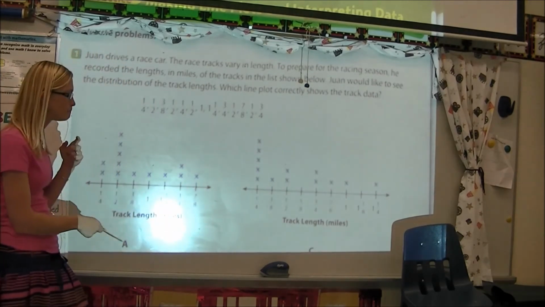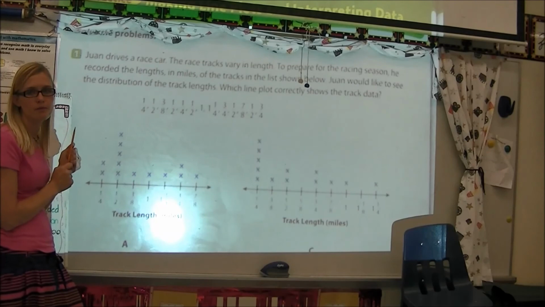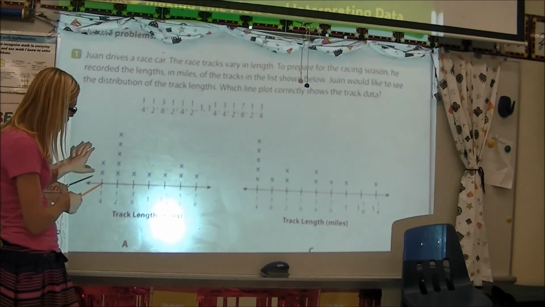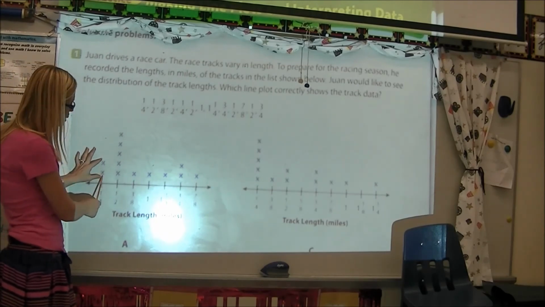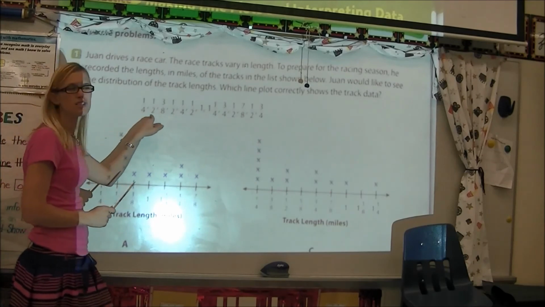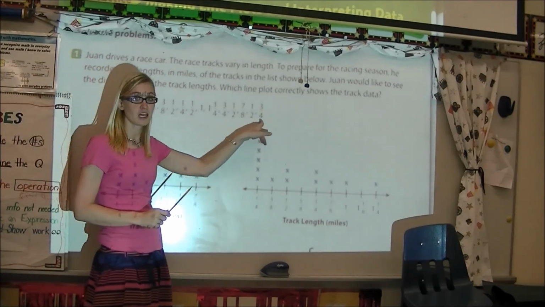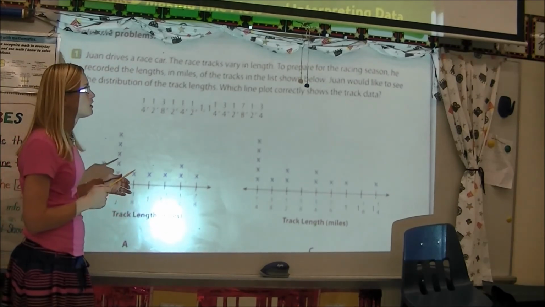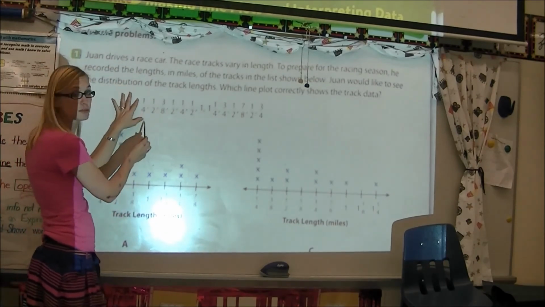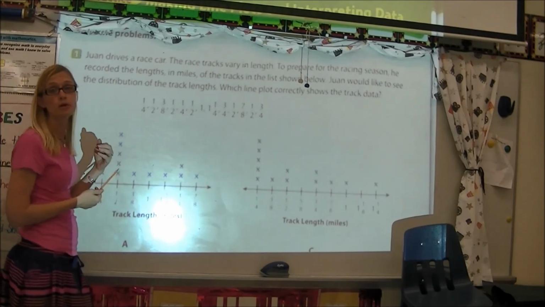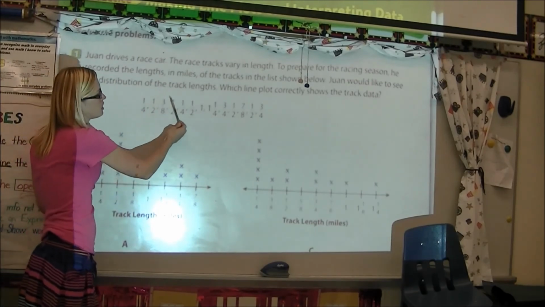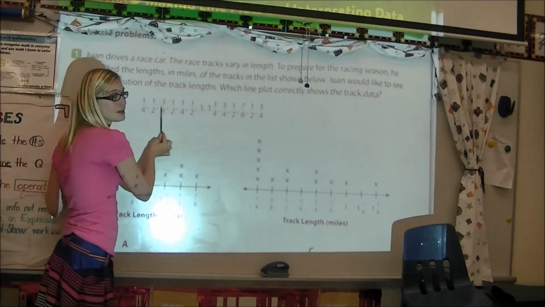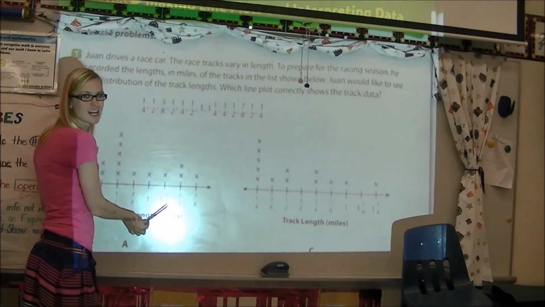and I would look at my next line plot. The reason I don't recommend that strategy is because while you can check to see does this match here, you might actually have a data point identified here that is not represented in the table. And although you can check these off on a piece of paper to make sure they work, when you're doing a computer-based test, you can't check these off to make sure you didn't accidentally have a data point here that's not represented at all on the table.